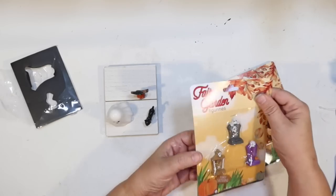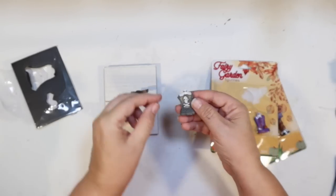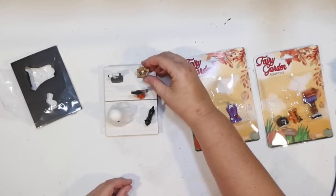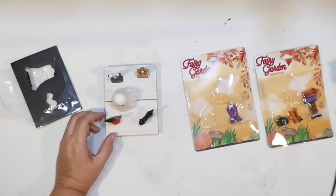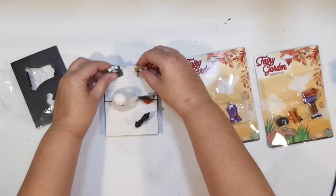And then I thought maybe we'd have like a little cemetery in the background. And I found these great little tombstones from the fairy garden section. I've been hunting for the fairy garden Halloween stuff all season. They just got these in at some of my stores. So if you haven't seen them either, you might want to check your stores again. Some items just come in later than others for some reason.